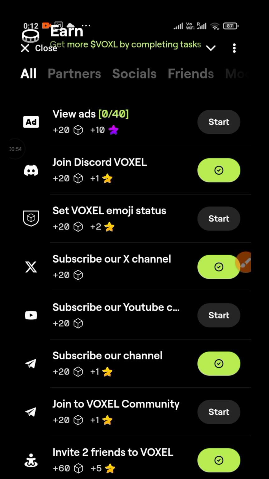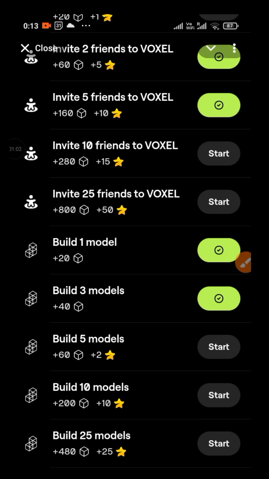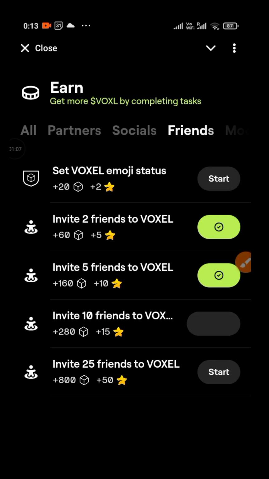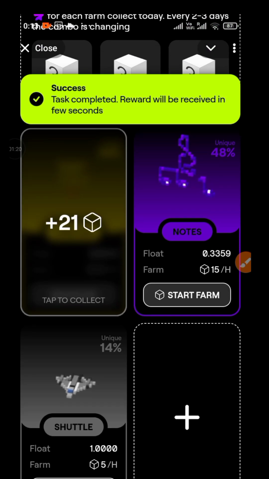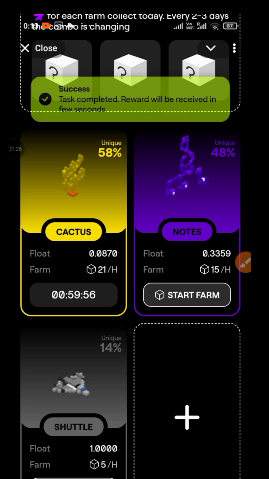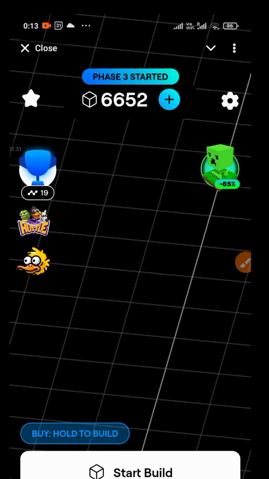They've said it, you must build the models, and not just build the models, you have to complete all these tasks. We have so many tasks here to do. Make sure that you participate in all these tasks and complete them, and you will be eligible. You will now be able to withdraw your token. And not just these tasks alone. If you go back, you need to be building blocks. Once you build a block, you see them here. Click on this one, let me connect this one and start farming again. You must be connecting your VOXEL and at the same time farming.